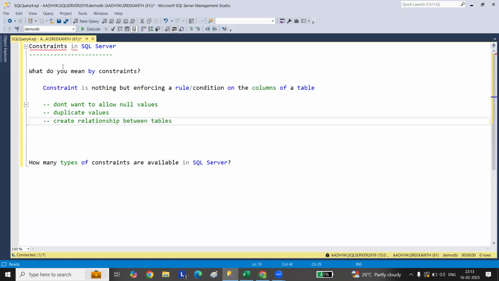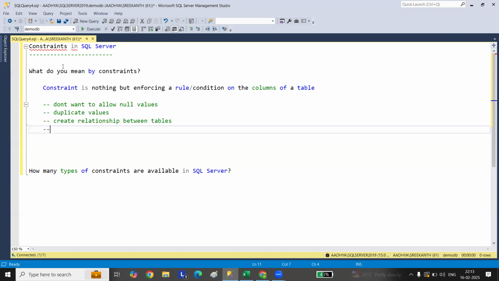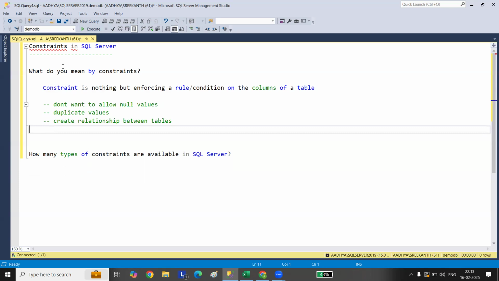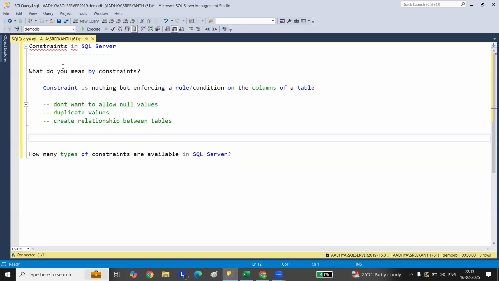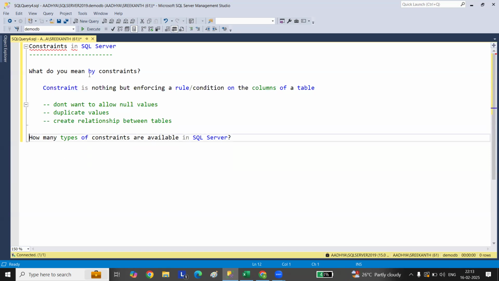These are the rules you are going to enforce on the columns of tables.